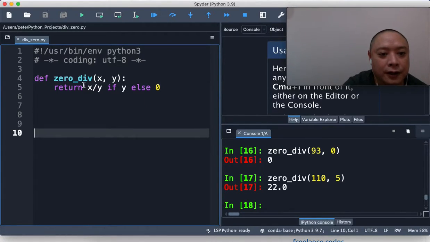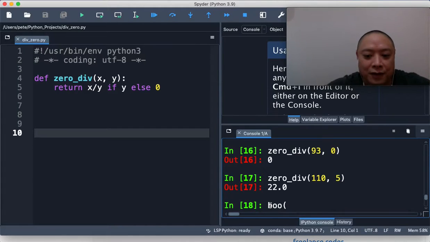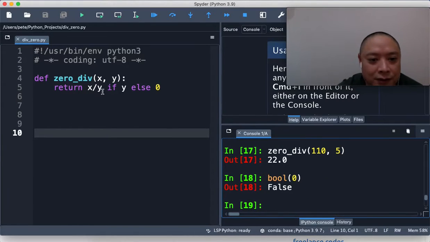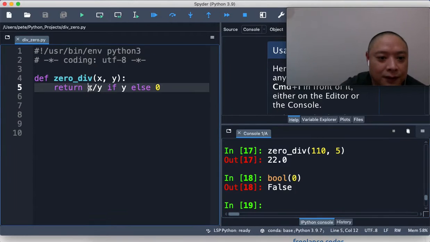So the ternary is, we want to return this operation, x divided by y, if this is true, if y is a number. If it's 0, it's false. So if this is false, it'll skip this operation. I hope that makes sense.